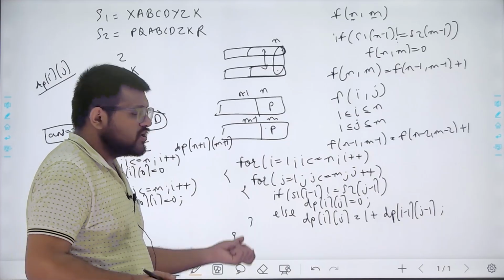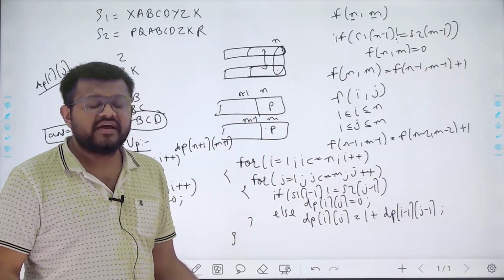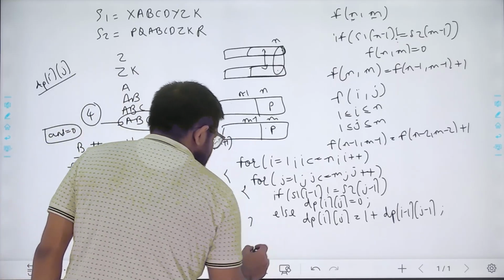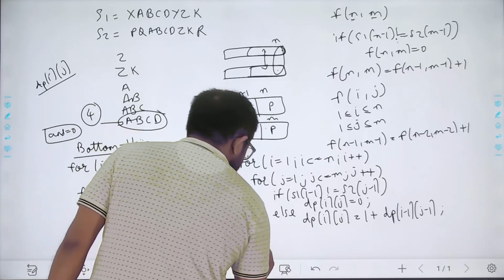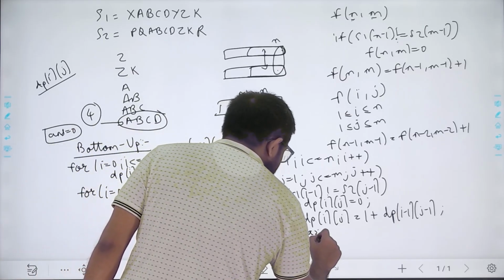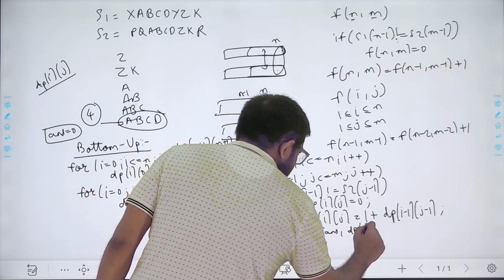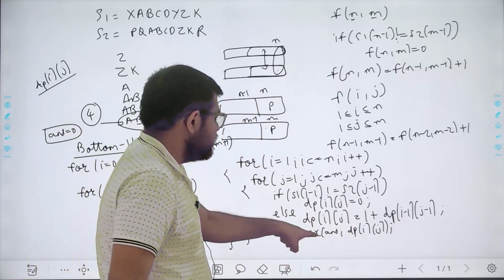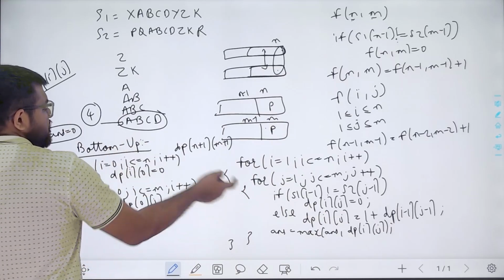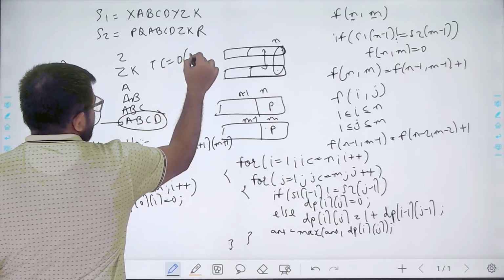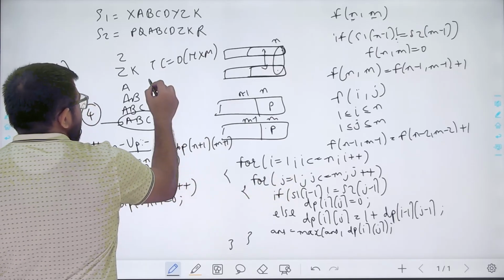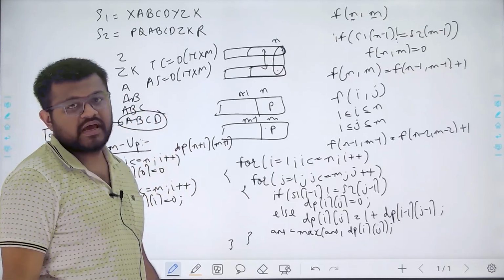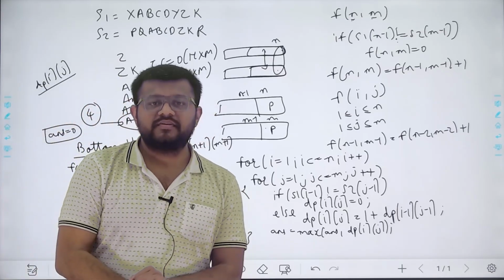And as I said, the longest common substring can end at any index i and any index j of the first and second string, right? So at every step I will say answer is equal to max of answer comma dp of i, j, because the common substring ending at the ith index and jth index can be the longest common substring. So I will always compare it with my answer, and this will give me my answer. Finally I will return it. The time complexity would be big O of n cross m, because that's the size of the loop, and auxiliary space will also be big O of n cross m, because we are taking a dp table of size n cross m. Now let's look at the actual implementation and then submit the code.